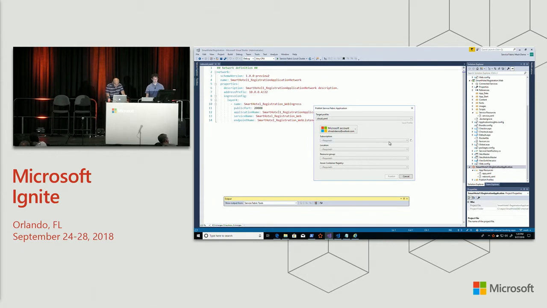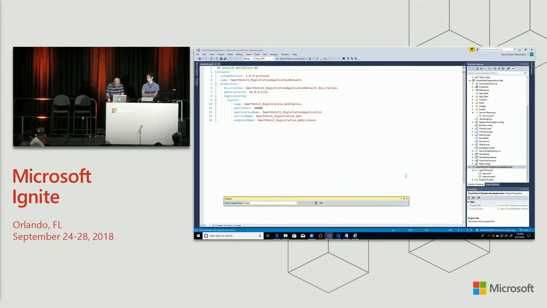So now you can see that if I'm deploying to mesh, all I'm saying is, hey, what is my subscription that I'm using? And this is pretty much all I have to provide. Everything else, you don't have to worry about, because all we need is to tell us what subscription we need to use. We already have your application. We'll just publish it. I'm not going to publish right now because it takes time, but I will.